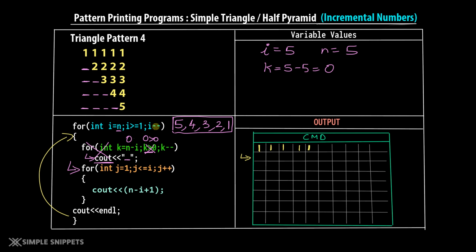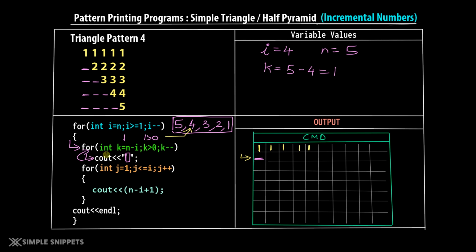Then you'll come at the start of the for loop, you'll say I minus minus, so I will now become 4. Okay, so now I has become 4, and you'll go inside the for loop, you'll say k equals to n minus I, k equals to 5 minus I has become 4, which means k is 1. So k has become 1 and 1 is greater than 0, yes. And you're saying k minus minus, so in the next round itself, k will become 0 and this condition will become false. So this for loop will run only one time, and when you go inside this for loop, we have nothing but cout with this extra blank space. So you'll create extra blank space.